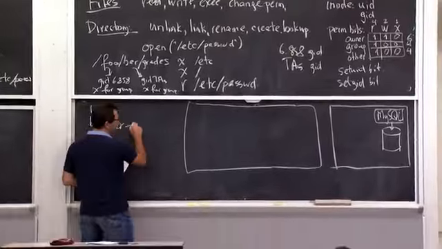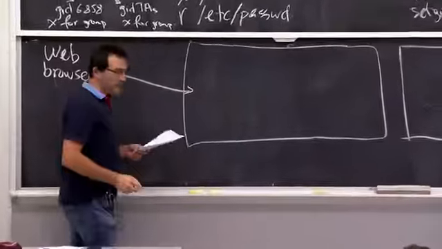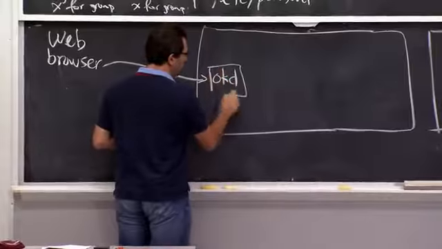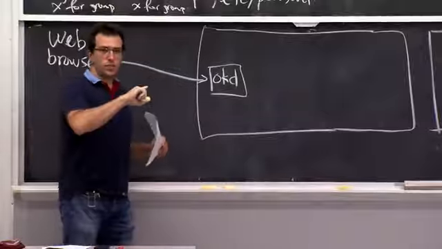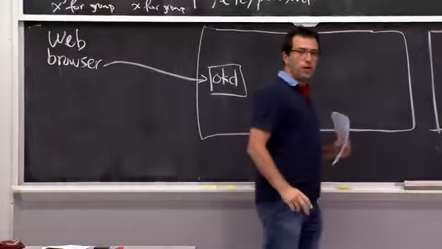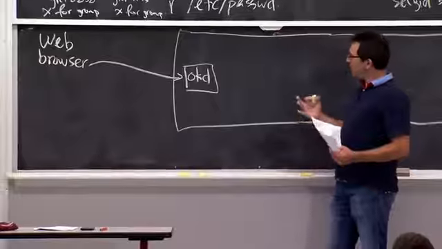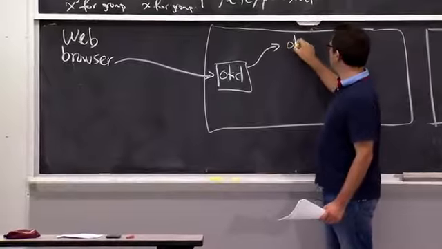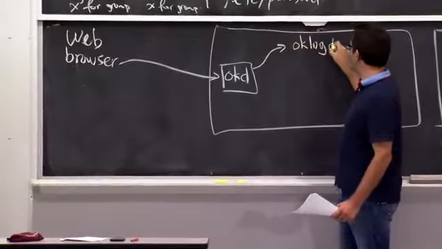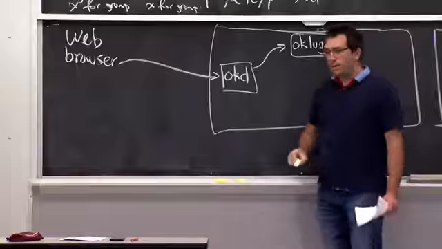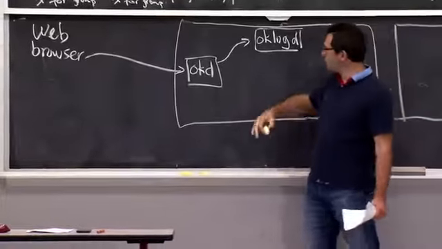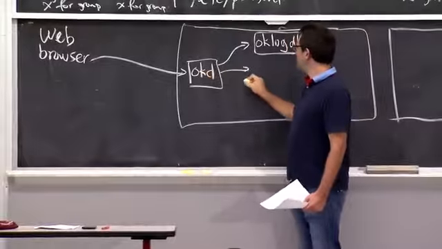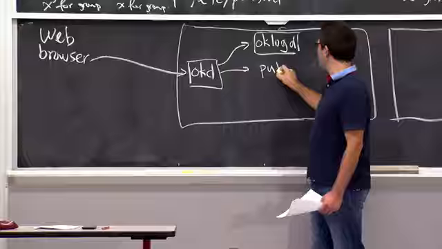Well, the request first comes in and gets handled by this process they call OKD, for the OKWS dispatcher. So this guy looks at what the request is asking for, and then actually does a couple of things. First, it might need to log the request. So it forwards it to this component called OKLogD. Then it might need to generate some templates, maybe before the request came in even. And this is handled by another component called pubd.